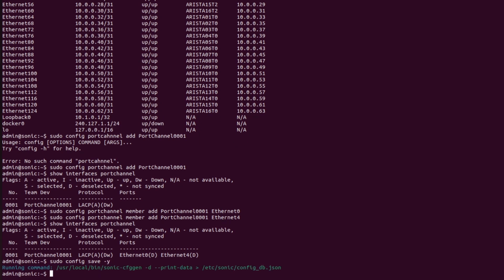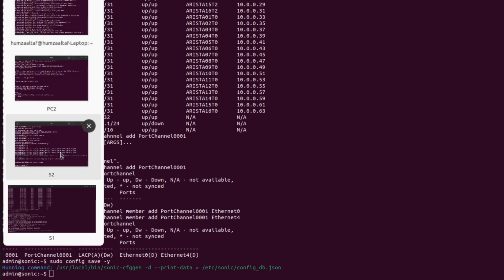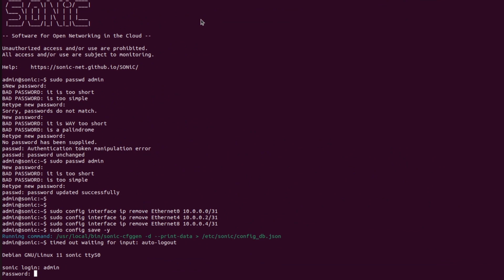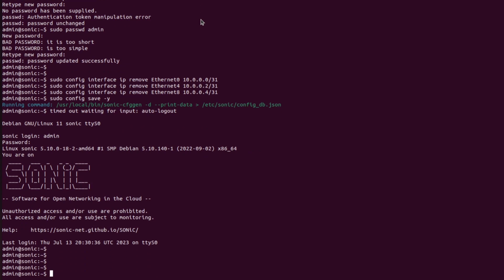Now I will configure switch S2 by repeating the same steps. Sudo config portchannel add PortChannel0001.